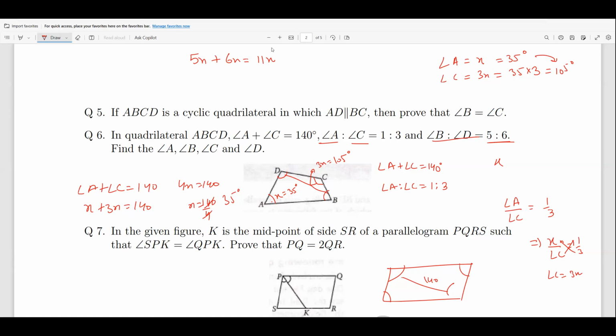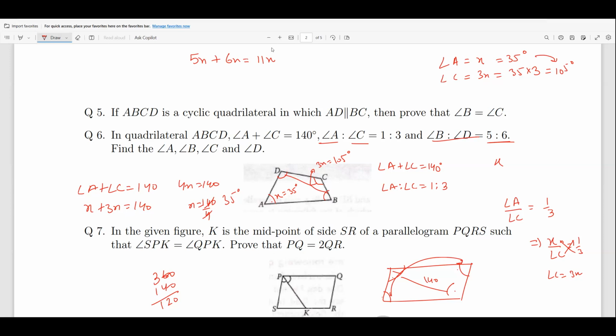All the angles of a quadrilateral have how much sum? All the angles of a quadrilateral are going to have a sum of 360. In a triangle, all the angles are 180, but in a quadrilateral it is going to be 360, na? So 360 minus 140, the sum of these two, you subtract it, you will get 120. So these two must have a 120 degree sum.